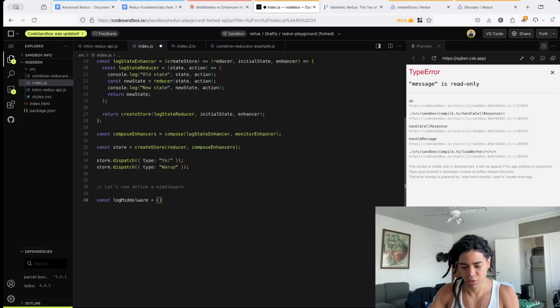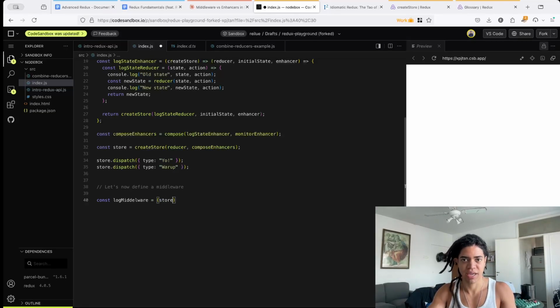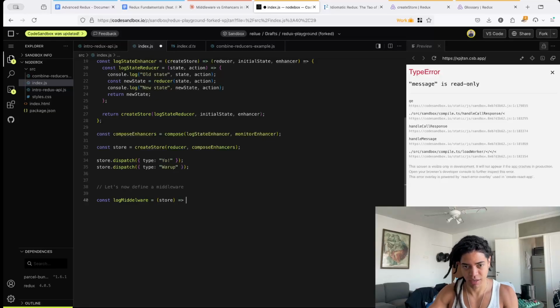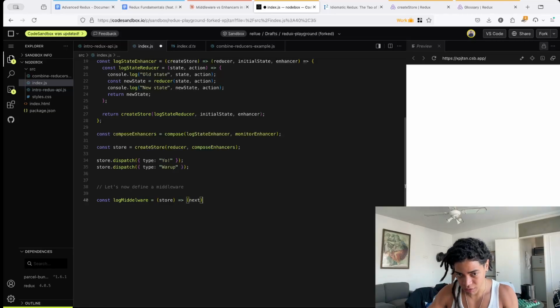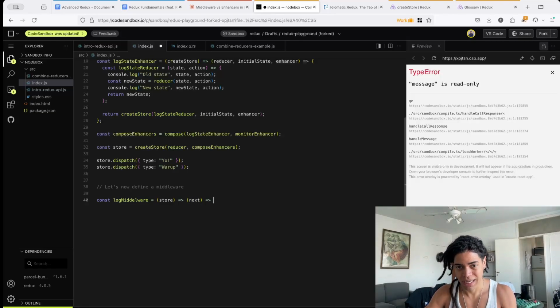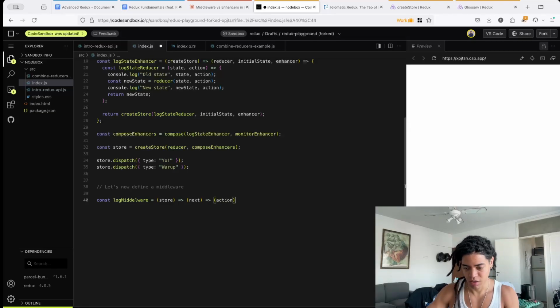Here you're going to get the store, which is a middleware API, the getState and the dispatch, and it actually returns another function that contains the next, which is part of the middleware. And last but not least, you actually get the action you're going to do.